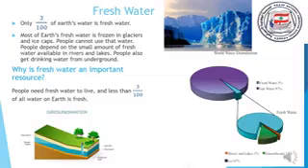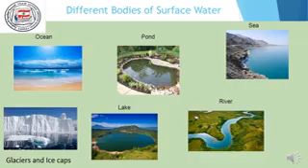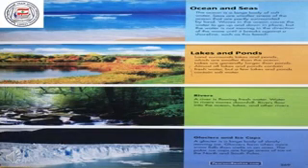on Earth is fresh. As we said, that we can classify water bodies by the type of water they contain, if it is salty water or fresh water. So here are the different bodies of surface water. We have the ocean, pond, sea, glaciers and ice caps, lake, and river. Look at page 269 so we can explain the different bodies of surface water and the type of water they contain. Follow so you can understand.